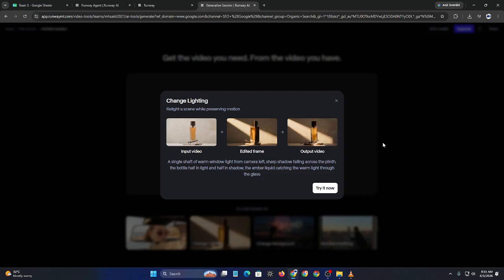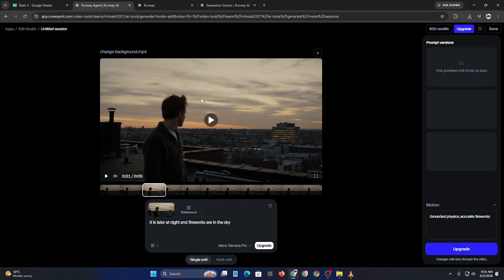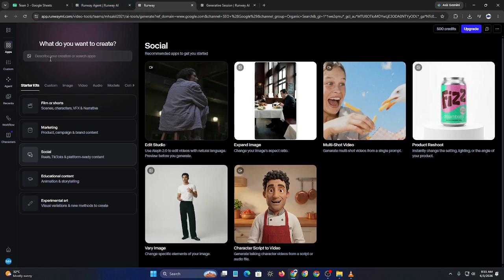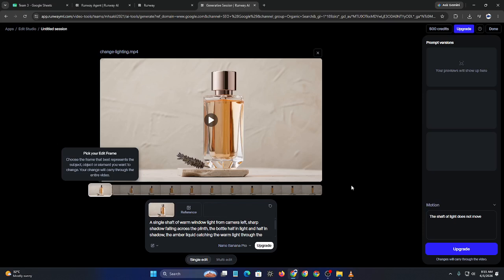If you're using text to video, enter a detailed prompt describing the scene you want to generate. Include information about the subject, environment, camera movement, lighting, and overall style. If you're using an image as a starting point, upload the image and provide additional instructions to guide the video generation process. After that, review the available generation settings and make any adjustments that fit your project.